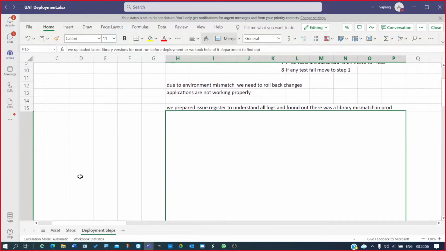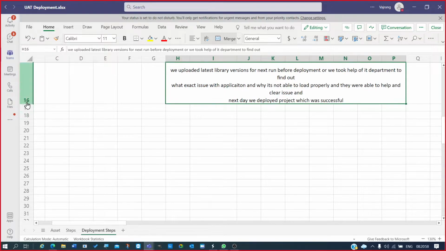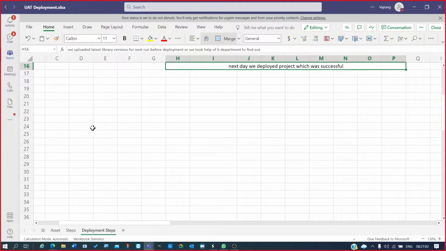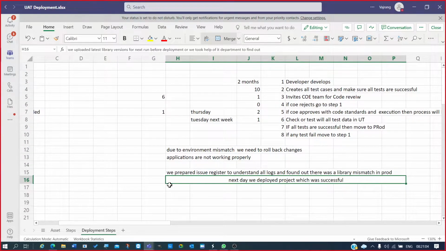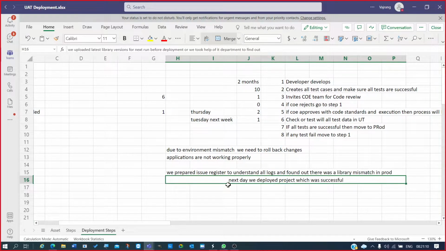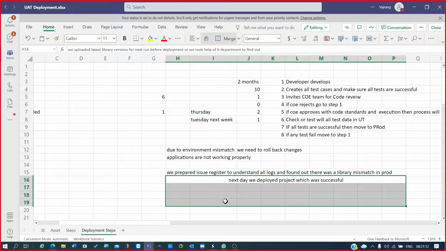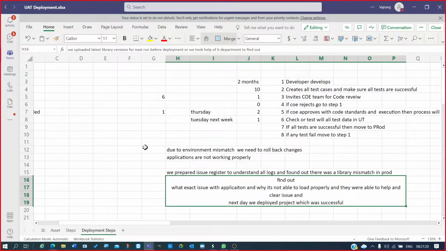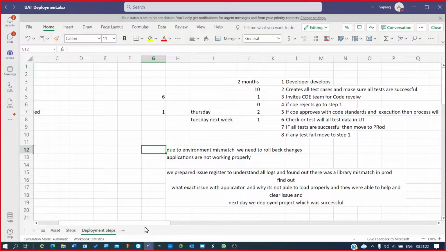Whenever you say that there was an application issue, you will neither say something against a person, nor reject that this is an issue that cannot be done. You will make some statements, but the statements will not hurt anyone, and you will also be able to clear all the issues and deploy it again.